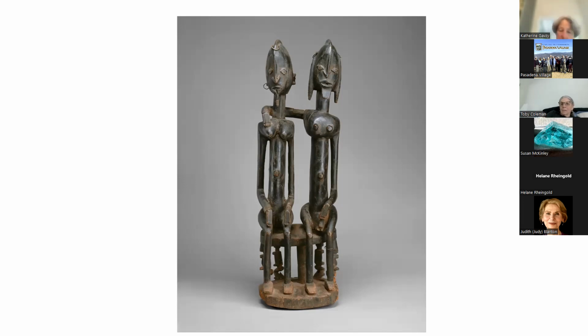So the Dogon couple, they also have on their bodies marks, crisscrossing hatch marks. People in this country do a lot of that now. What is that called? Tattoos. Yes. Well, in Africa, it's called scarification. The more you have, the better looking you are, and the more important you are.